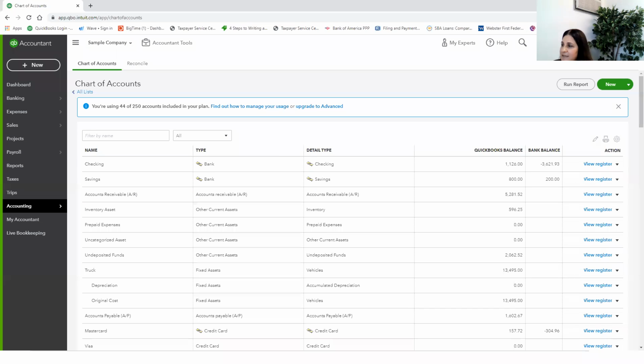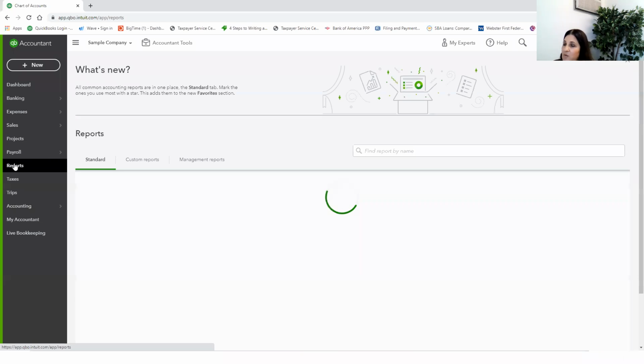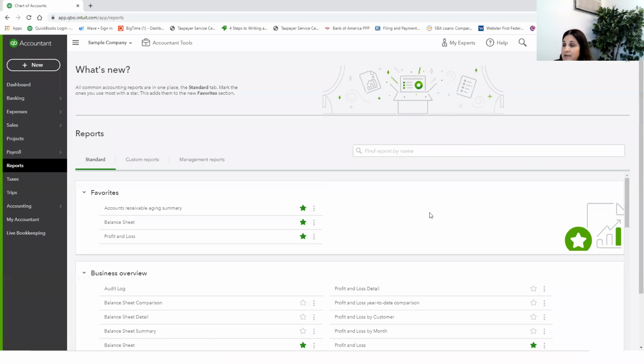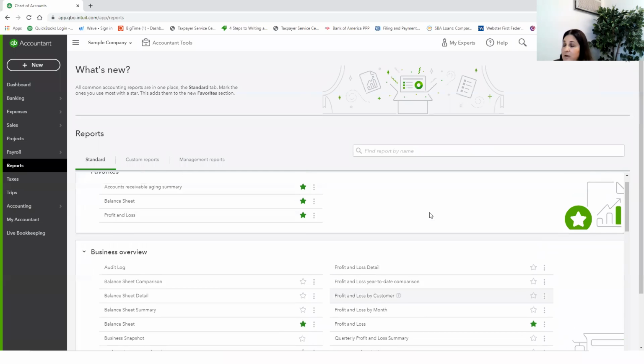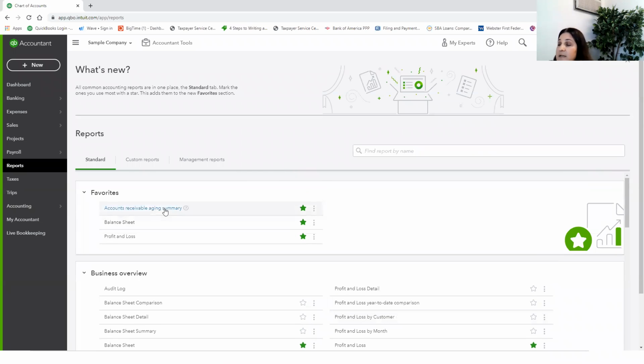That's very handy. Another, I'll show you here some reports. One of the main reasons you want to use any accounting software, not just QuickBooks, but whatever you're using, is because you want to be able to generate reports either for yourself or for other users. And that is something that can be tricky if you don't have a record keeping system.